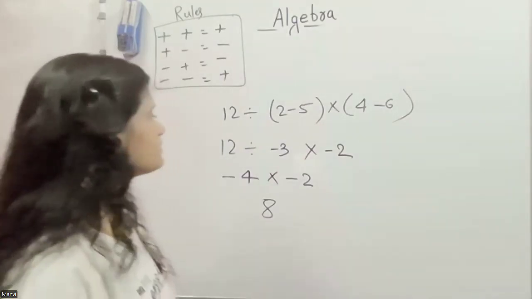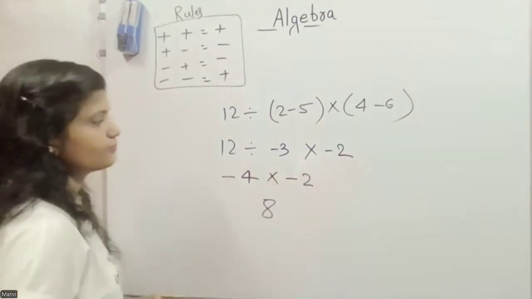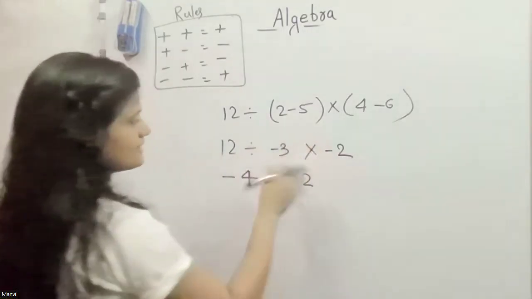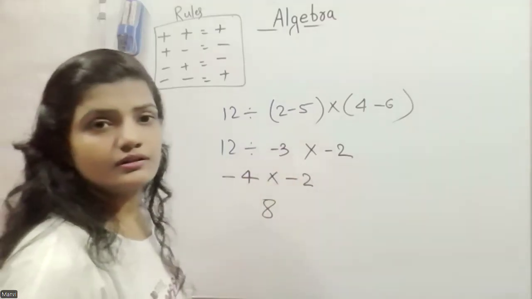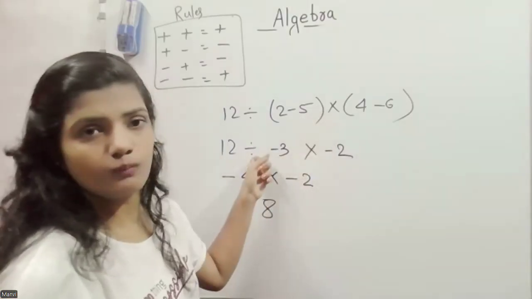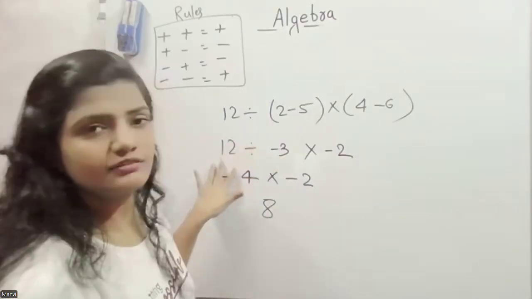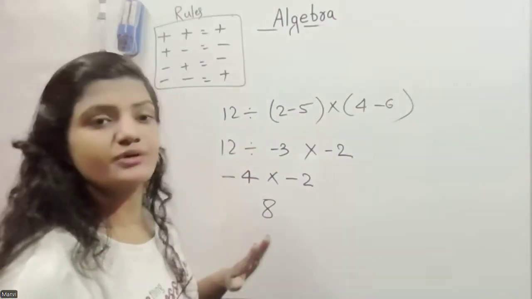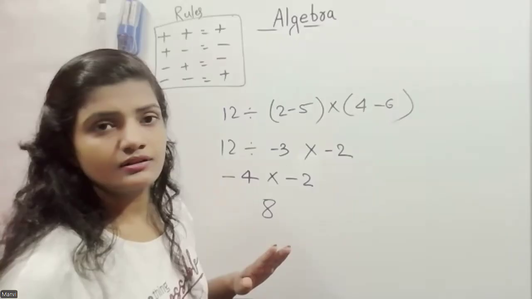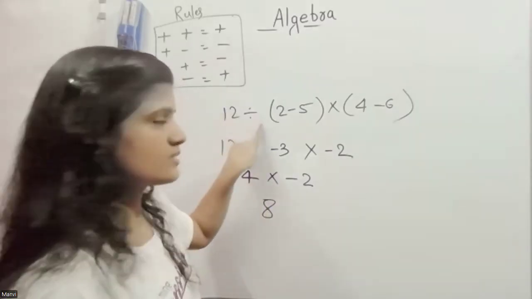Yeah. Always try to go from left to right. Okay. Because this division and multiplication has the same priority. Board mass doesn't say like we need to do multiplication first or division first. No, both have the same priority. So whatever comes first, solve that first. In addition and subtraction also, right? According to board mass rule, in addition and subtraction also, whatever comes first, add or subtract.